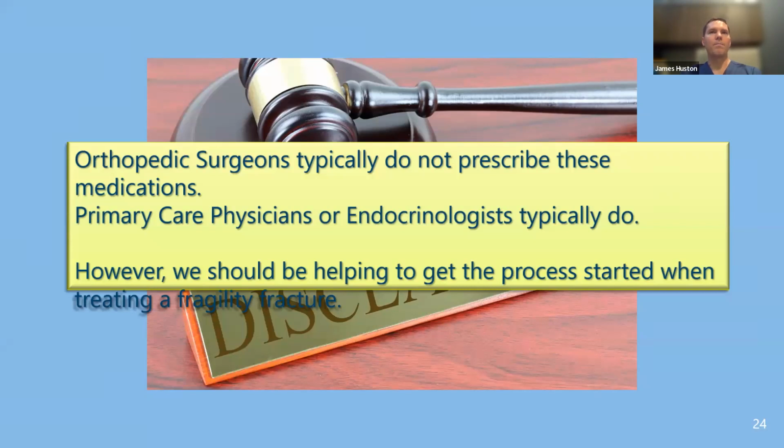But one of the major roles of the orthopedic surgeon in this process is that if a patient does have a fragility fracture, or breaks a wrist, breaks a hip, something along those lines, that is a key time to be recognizing that and getting this process of identification of the osteoporosis and initiation of whatever treatment is most appropriate. So I think my answers to those questions are accurate, but they would also be good questions for your primary care doctor.